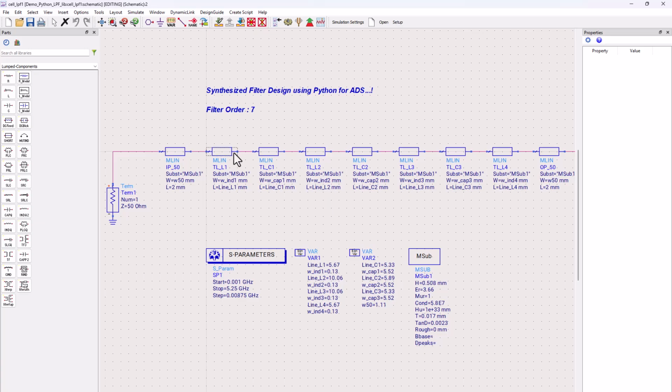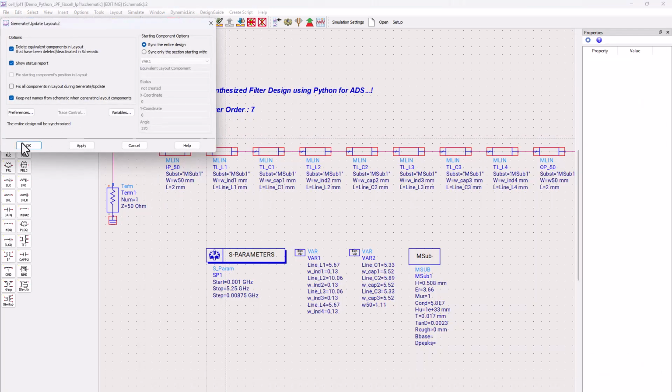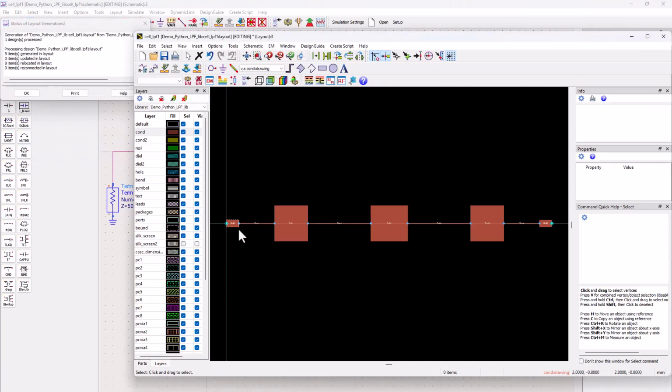And you can see here, I have not connected the microstrip step to calculate the discontinuity effect when your high impedance line gets connected to the low impedance line. So in order to get a better clarity, let's go ahead and create a layout. And this will also show you the schematic we have created from our code is almost ready. And now, even if you want, you can proceed for electromagnetic simulation.